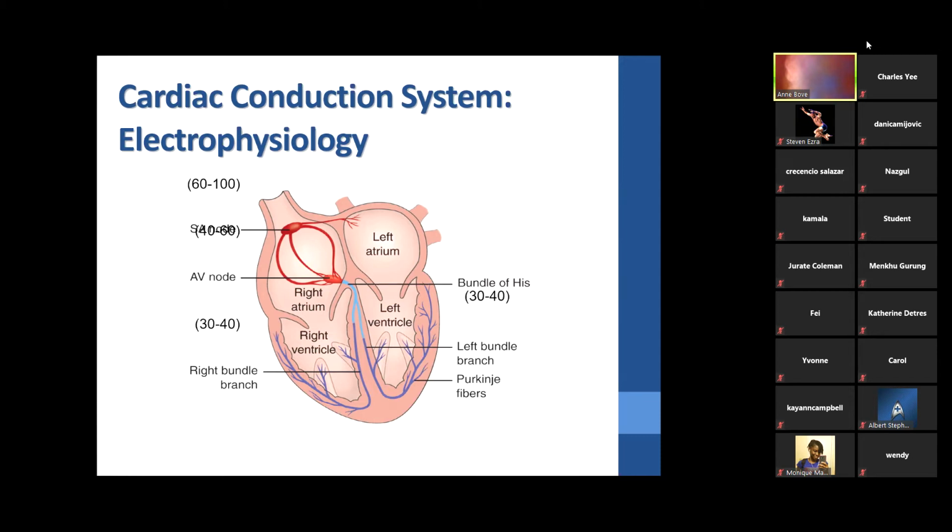Now, there are also pacemaker cells in the AV node. But those pacemaker cells are only reliable for an impulse of 40 to 60. So as you go down the conduction system, where you have pacemaker cells that can generate impulses, you're seeing that the frequency of those impulses starts to dissipate. Then you go down to the bundle of His, and then down into the fibers, and you're looking at a heart rate of about 30 to 40. Sometimes literature says 20 to 40, but that's a heart rate you can count on reliably from these pacemaker cells, but it's not really consistent with supporting sustenance of normal function.